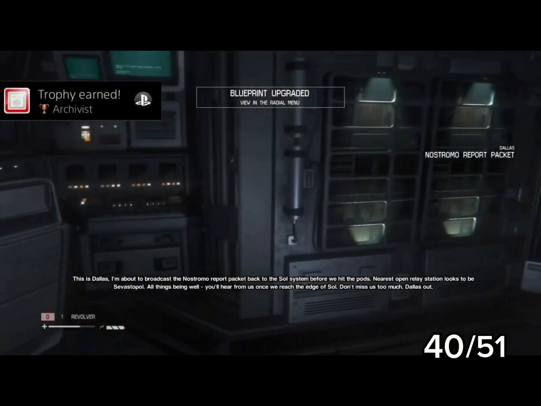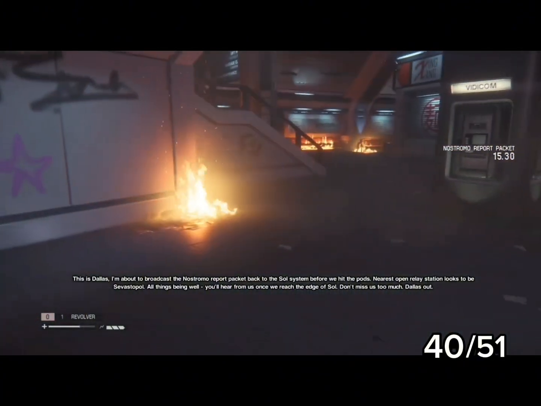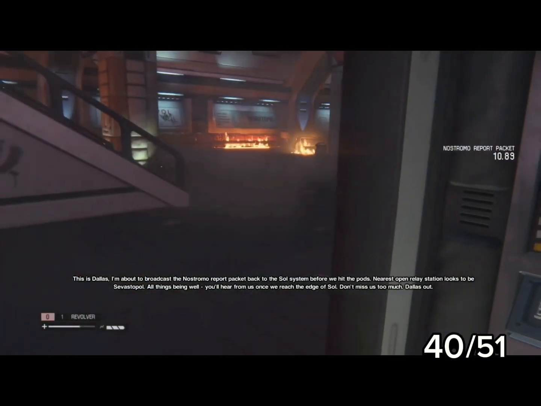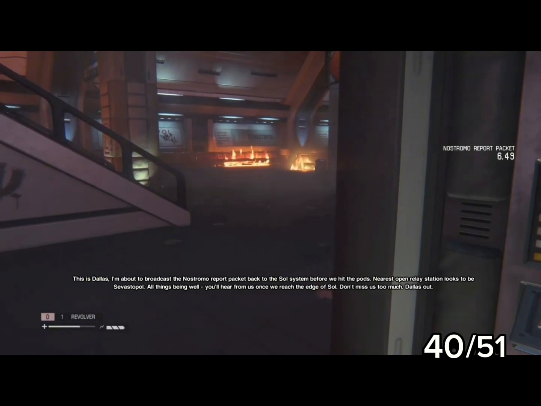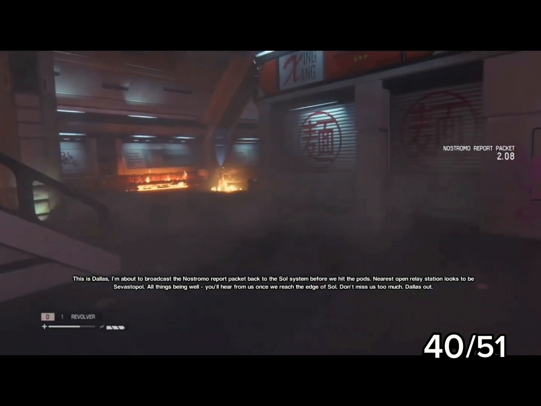This is Dallas. I'm about to broadcast the Nostromo report packet back to the Sol system before we hit the pods. Nearest open relay station looks to be Sevastopol. All things being well, you'll hear from us once we reach the edge of Sol. Don't miss us too much.